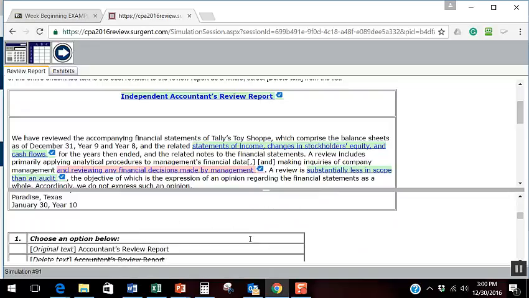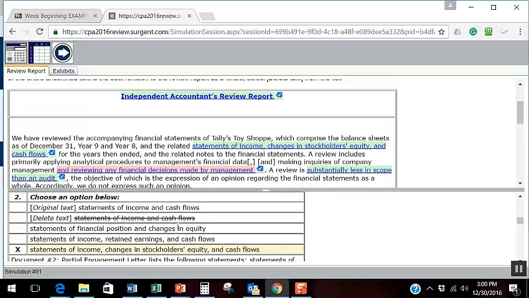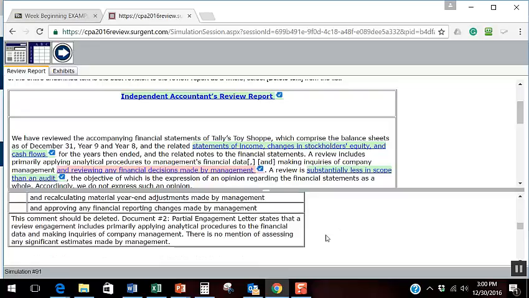What you can see now is I have number 3, and with number 3 I can go down to the bottom of the audit review report, down to number 3, and here it says to choose the option below. In this case, it was to delete the text "and assessing any significant estimates made by management." Then you ask, why was that incorrect? The reason is this comment itself should be deleted.